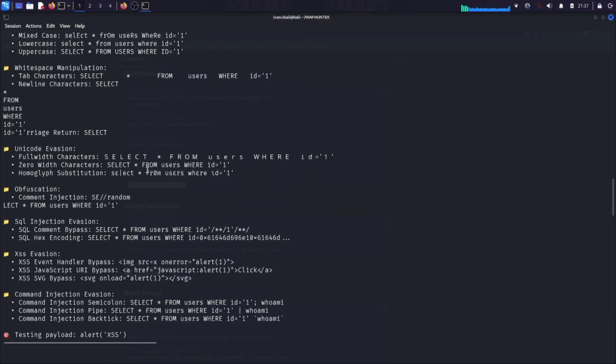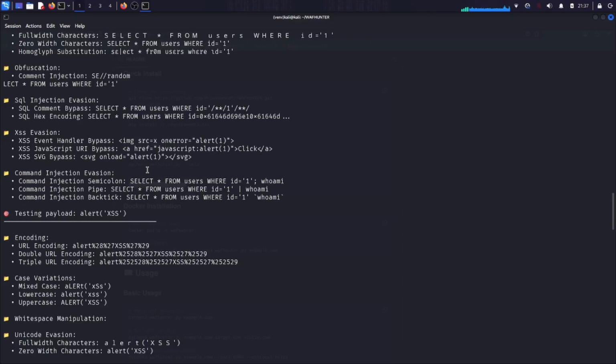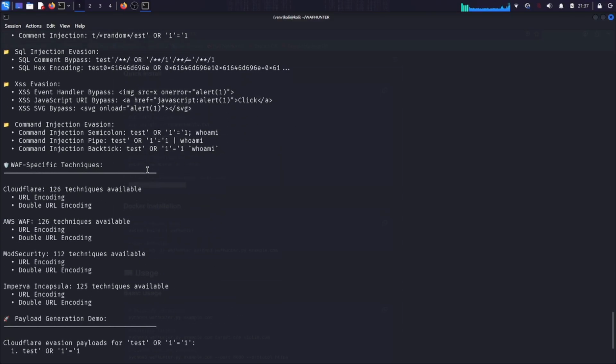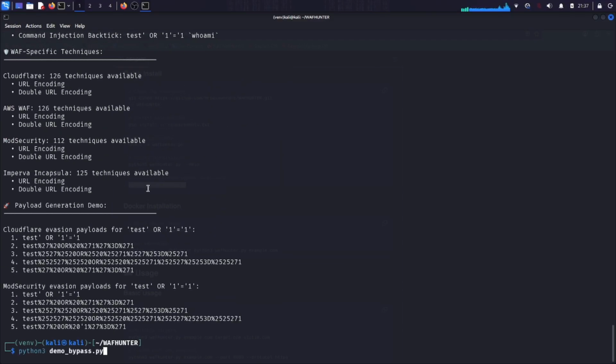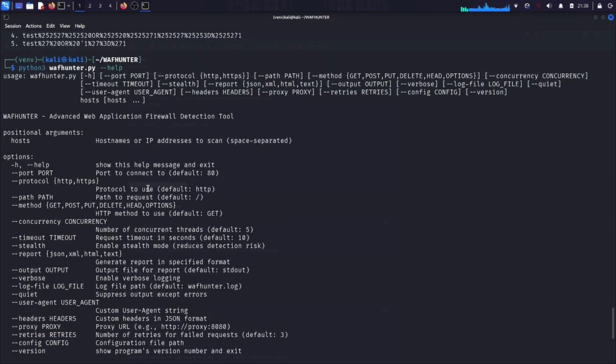The tool also features comprehensive obfuscation testing, utilizing string concatenation, comment injection, JavaScript, CSS, and HTML obfuscation, SQL comment obfuscation, polymorphic code injection, dead code injection, and code reordering techniques. Additionally, it checks for parameter pollution by evaluating duplicate parameters, parameter order variation, array parameter injection, and JSON or XML parameter pollution.